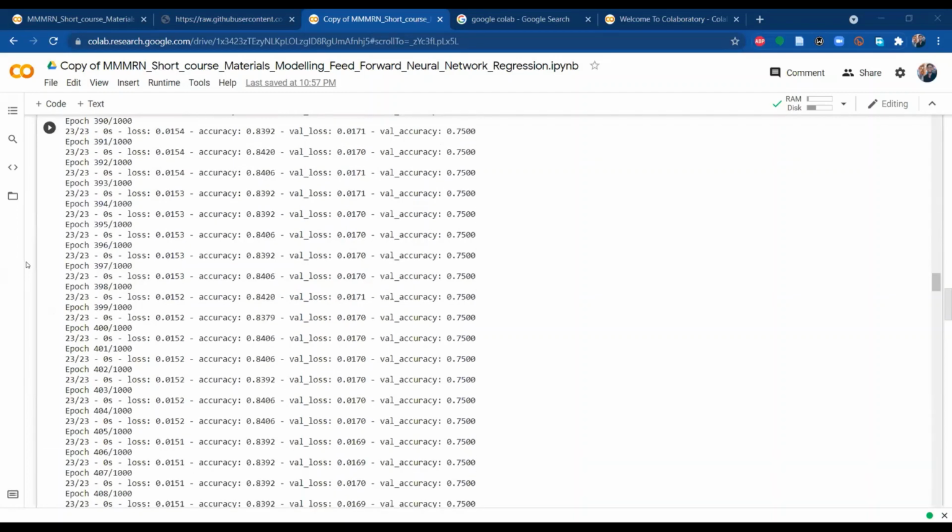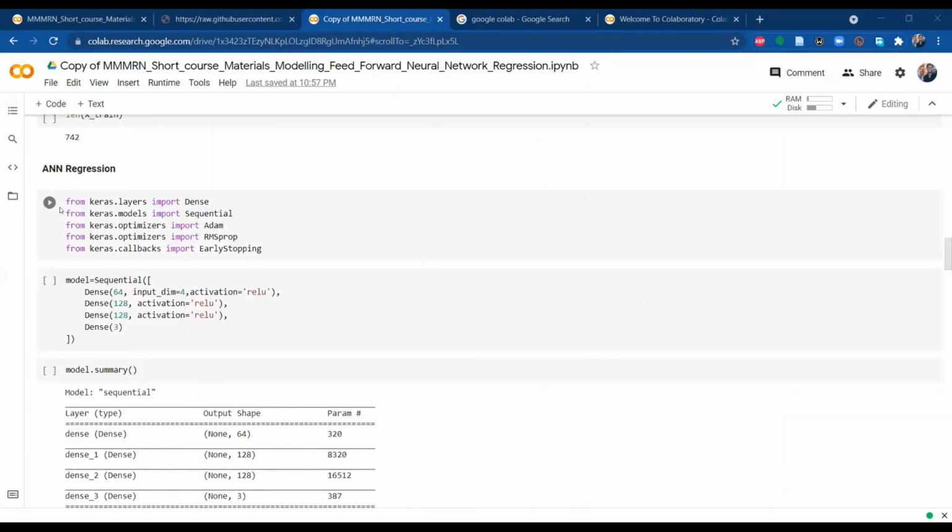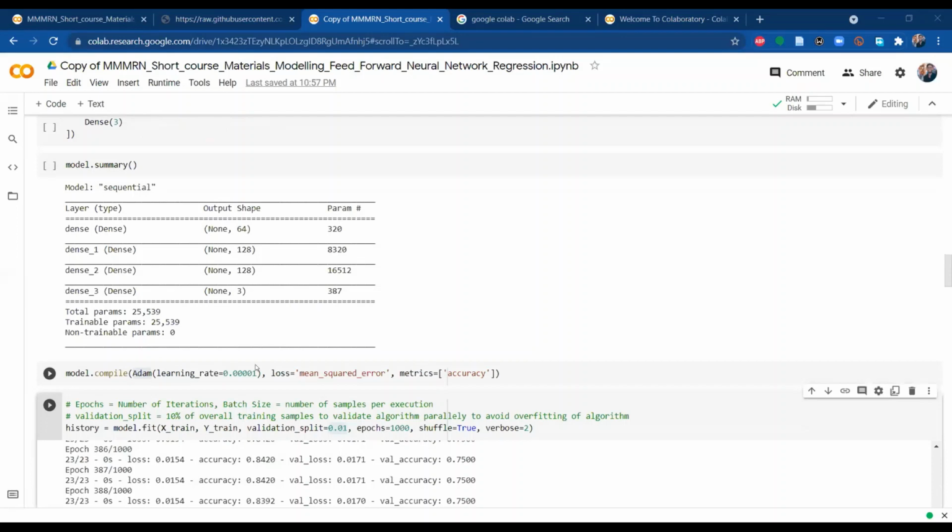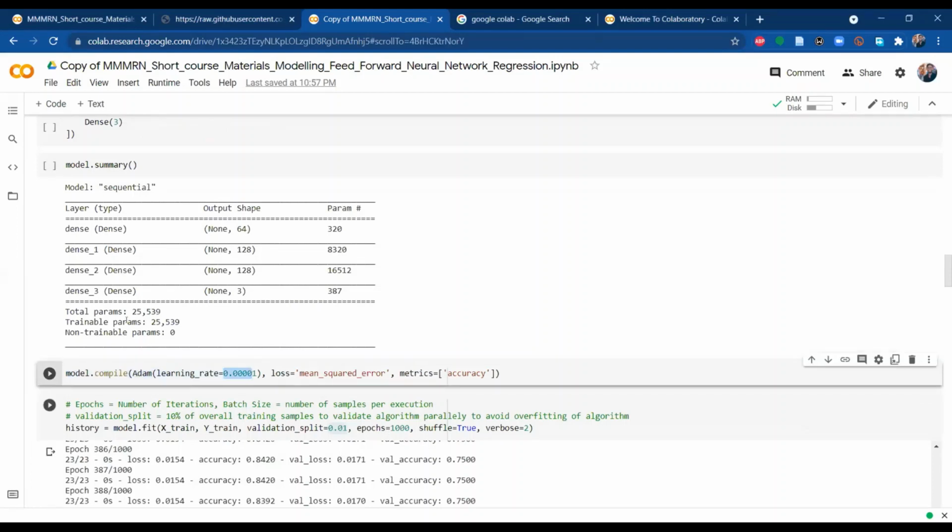Also note that there is basically an opposite relationship between the learning rate and the epochs or iterations. If you give a very fast learning rate, that is a very large value here, then the model will jump around too fast and you will be able to fit it with a small number of iterations, but it will not be very accurate. But if you give a very small learning rate, it will require a lot of iterations to get to the final result, but it will be more accurate. So these are values that we will need to tinker around with to find the optimum value for our specific data set.